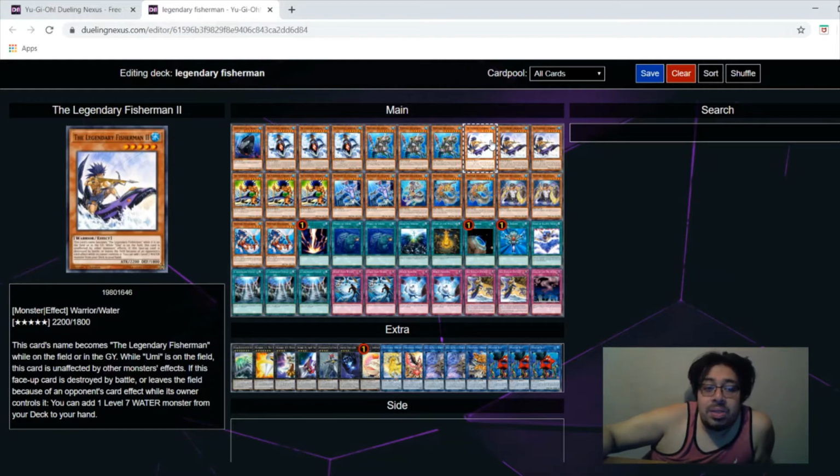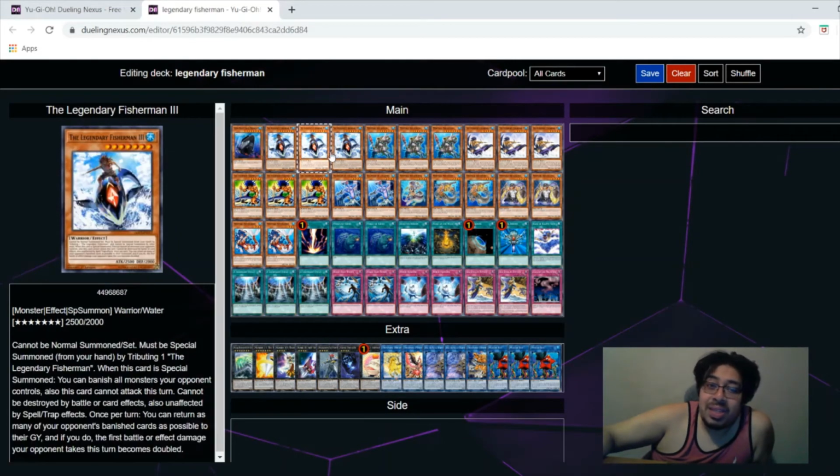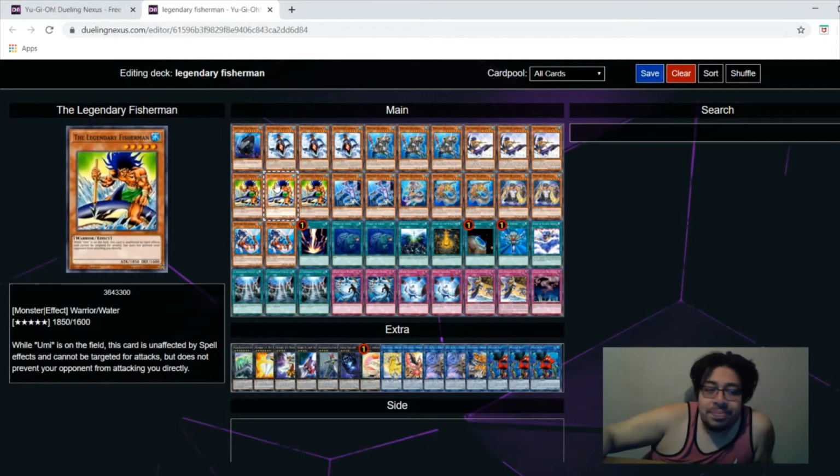But also, just like the original Legendary Fisherman, when Umi's on the field, this card's unaffected by monsters. I believe the original one was unaffected by spells. So maybe they'll come out with one that's unaffected by traps. Well, I guess Legendary Fisherman 3 is unaffected. But, you know, the original Legendary Fisherman, good old school card, man. Good old 1850 attack. The good old days of 1850 attack.